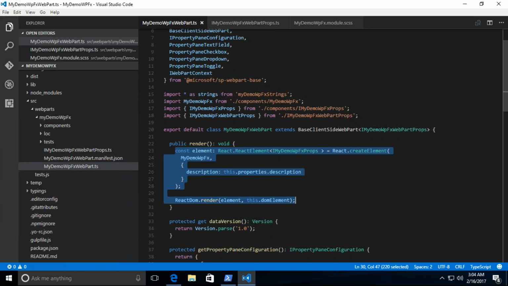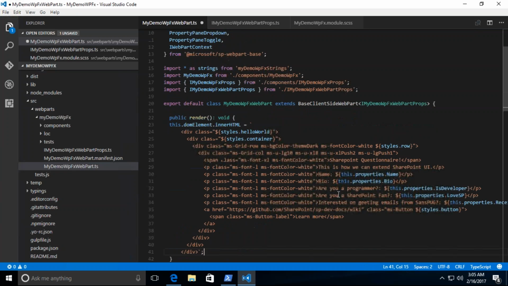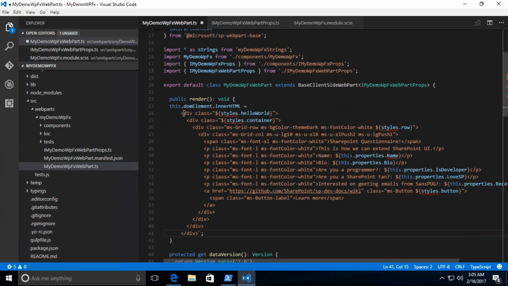You can use this element.innerHTML property, I'm sorry, property, to actually define what will be the HTML that will be rendered to the client. Okay, so straightforward. Now, notice that if you analyze this HTML, you will see that we have that class, and it's loading the actual class name dynamically, right? Because it's using these square brackets and this $ sign. This is a kind of nomenclature that automatically will bring the value on the fly.